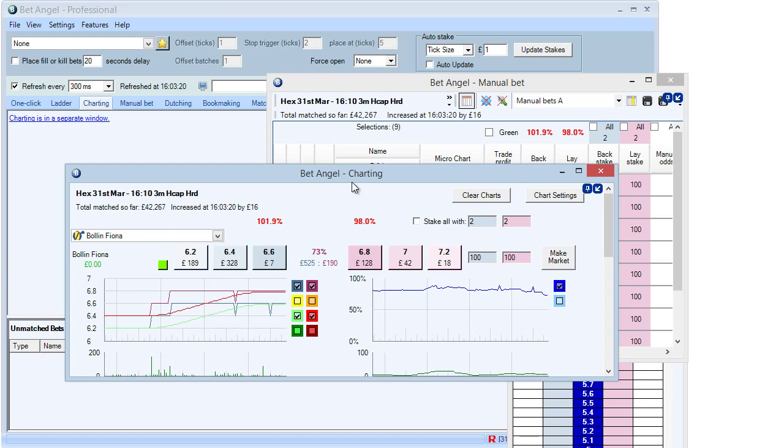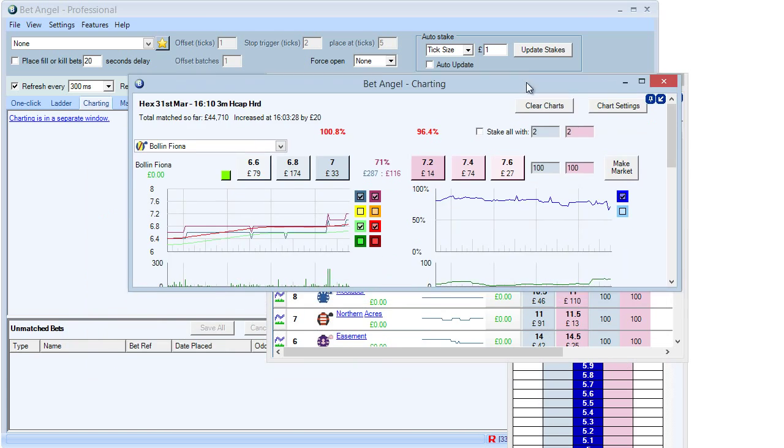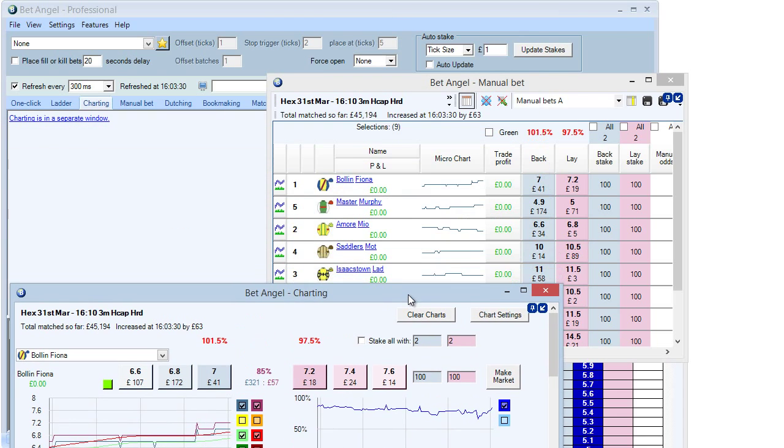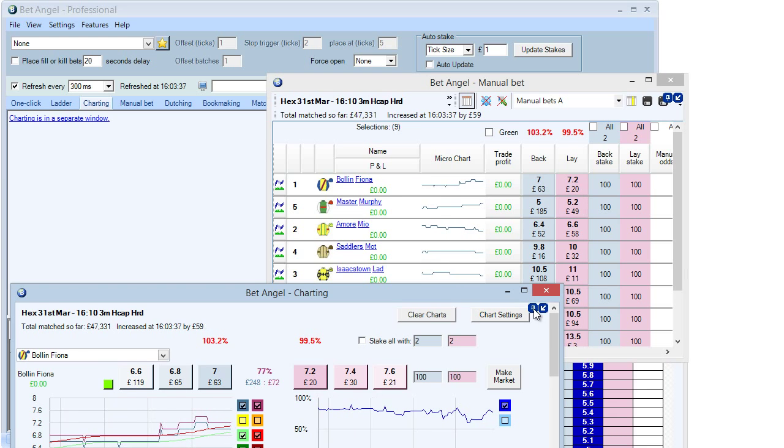But it's essential that you know how to use this popping out, undocking, we call it, and the drawing pin or pinning to the top, because when you start to use multiple windows with multiple markets, you're going to have several ladders open, so you need these to be on top and in view, and that's how you do it. Just get used to using these two buttons here.